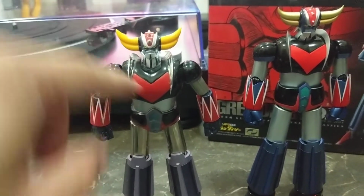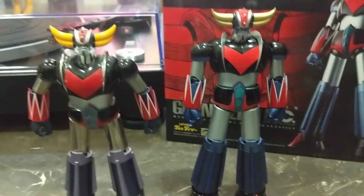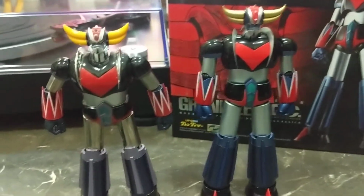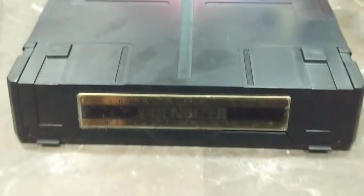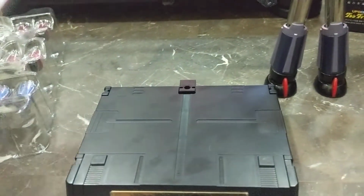Now this guy has the yellow scheme and I think a more metallic effect done to him. They've gone with a different scheme, and I think this is the whole appeal of their DC line. In terms of what you get in the box, because I didn't get over the box, you get this stand, which is nice, and it reminds me of the DX line for some reason. The stand has a prop where you can have the scissors, I think, which you attach to the body, if you know the clamp type that you can attach to the body. You get different accessories.